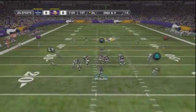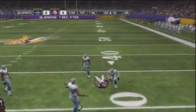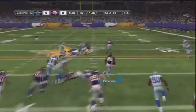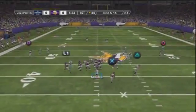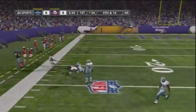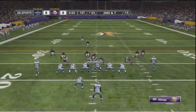And now it's the Vikings' turn on offense. Adrian Peterson picks up only 1 yard on the play. 2nd and 9, McNabb looking to Michael Jenkins, looking to be one of his favorite targets so far in preseason. First down for the Vikings and handoff to Adrian Peterson. And this time he finds a hole, makes a cut, and gets to about midfield. We'll jump to 3rd and long now. McNabb back to pass, looking long for Michael Jenkins, and he just can't hang on. Gotta catch those. Need those clutch 3rd down conversions.